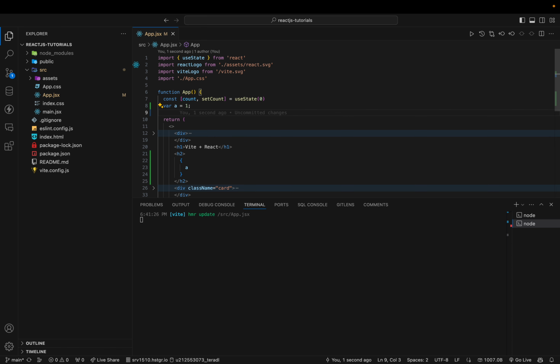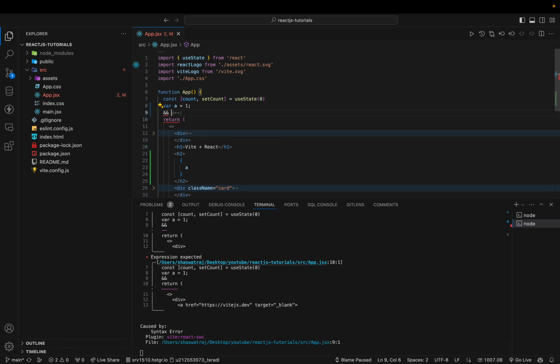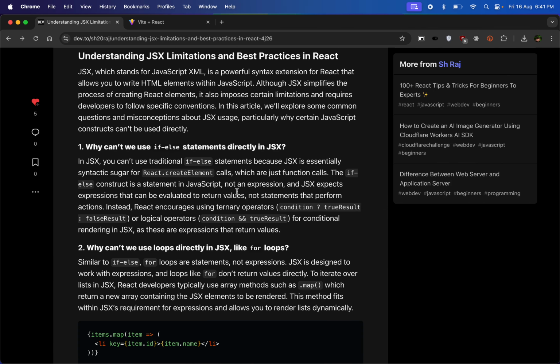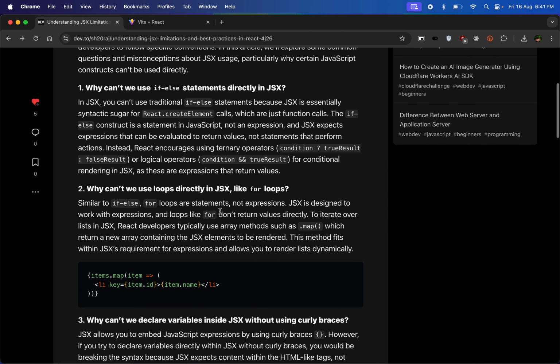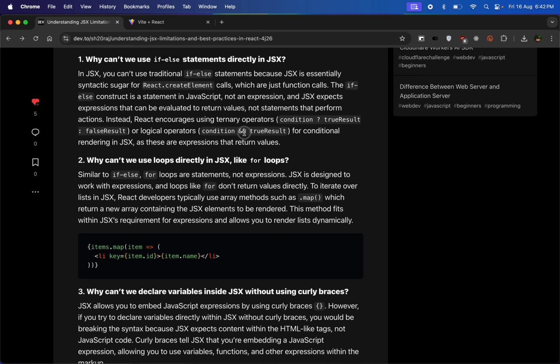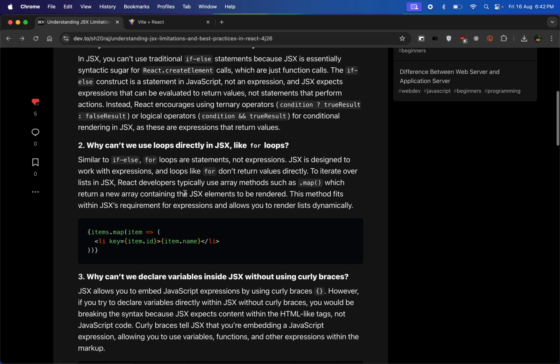But if you don't want to use the else part, then you can use the and operator. That only works when the first part is true, and after that the second thing will be returned. So these are the JSX things you should know. I just wanted to show you why we have to use map, the and operator and the ternary operator instead of if else and for loop.